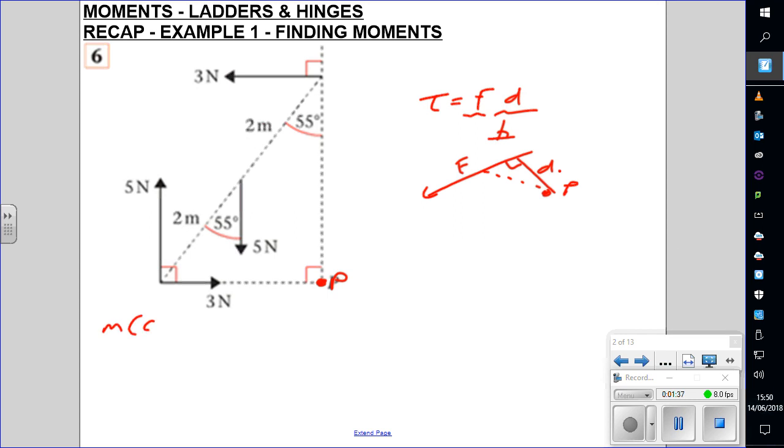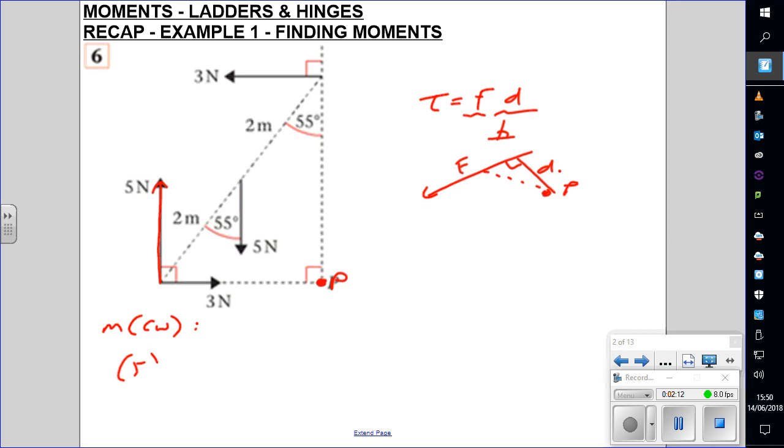So first I need to find the moments clockwise. Look at all the things that are turning clockwise. The only thing that's going to turn clockwise is this 5 newtons here. Some people find it quite difficult to know where it is going to go anti-clockwise. Basically, if the arrow is going up to the left, then you just need to imagine it circling around. If it's going down on the left, that's coming down around the pivot, you see? So I would just continue things around that way. So this 5 newtons, we're just going to tick it off.